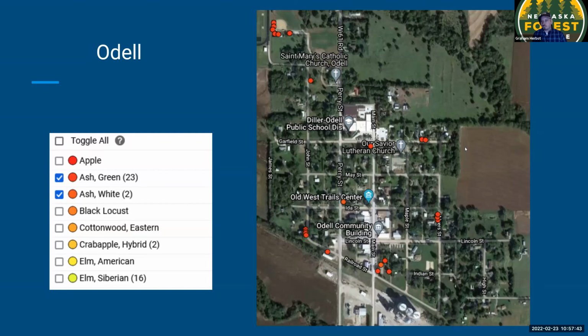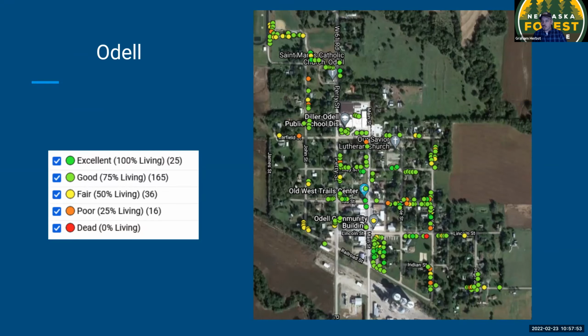Right. Yep. So the last point I'll make is that on condition, between excellent, good, fair, and poor, we always do a calibration exercise with everyone that's going to be collecting data on the front end, so that we're all having the same understanding about what we mean by excellent, good, fair, and poor. And that goes for height and canopy width too.